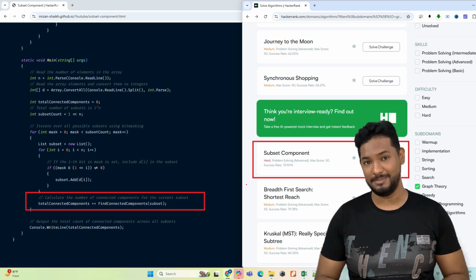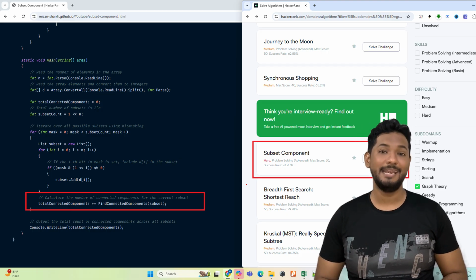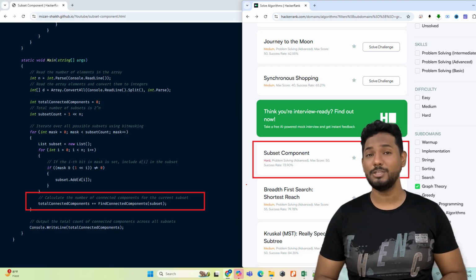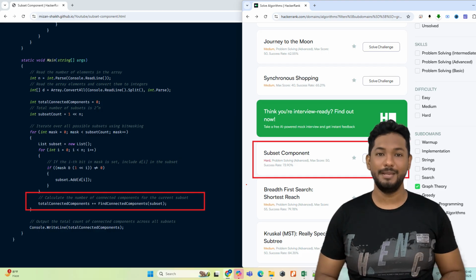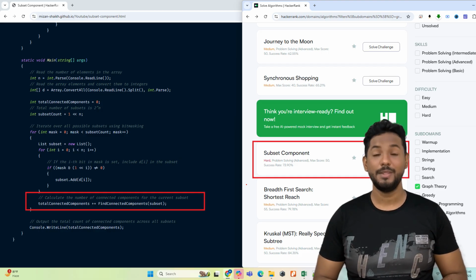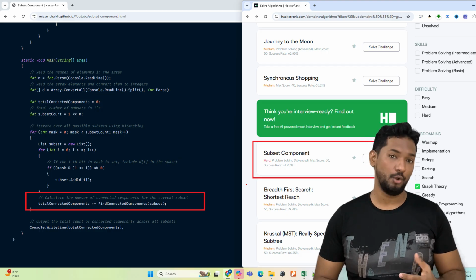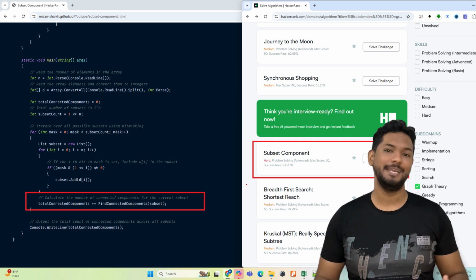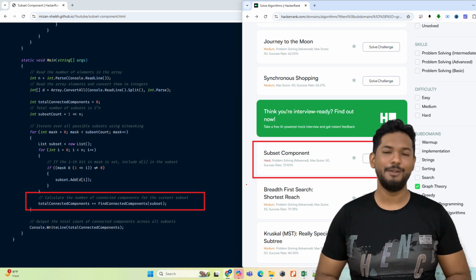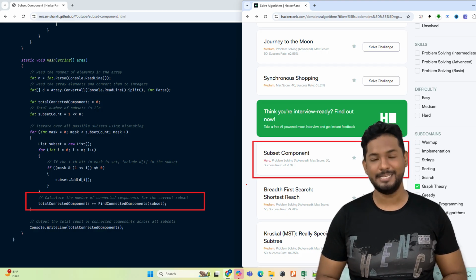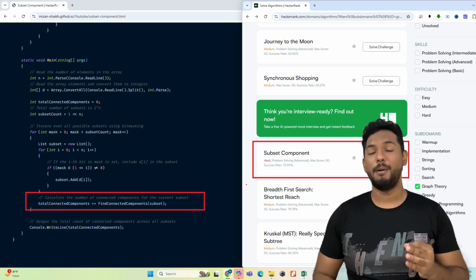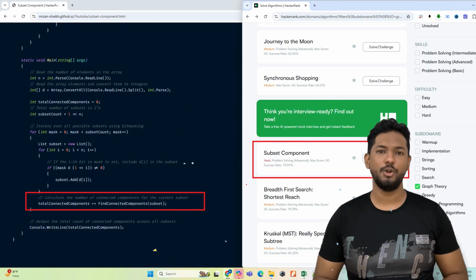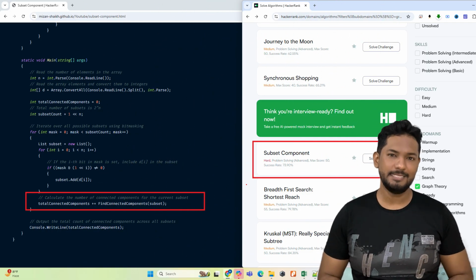Now that we have a clear game plan, generating subsets using bit masking is quite efficient as it allows us to iterate through all possible combinations without needing nested loops. However, we need to keep an eye on the complexity of connected components, especially since we could potentially be dealing with many subsets. As we wrap up, remember that understanding bitwise operations and DFS can be an incredibly powerful tool in your coding toolkit. Whether you are tackling competitive programming challenges or working on complex algorithms, these concepts will serve you well.